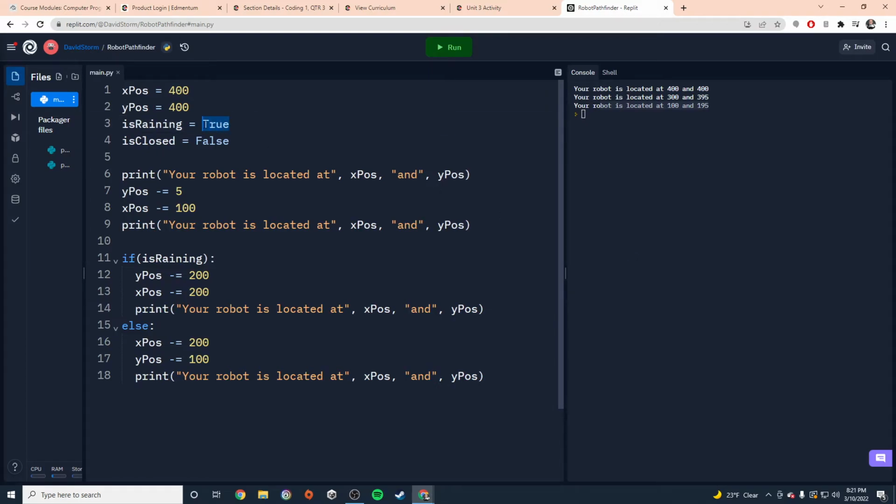But if I change is raining to false and run it, and clear that out, we can see that we have 100 and 295, right? So we have something different here. It's working exactly the way we expect.